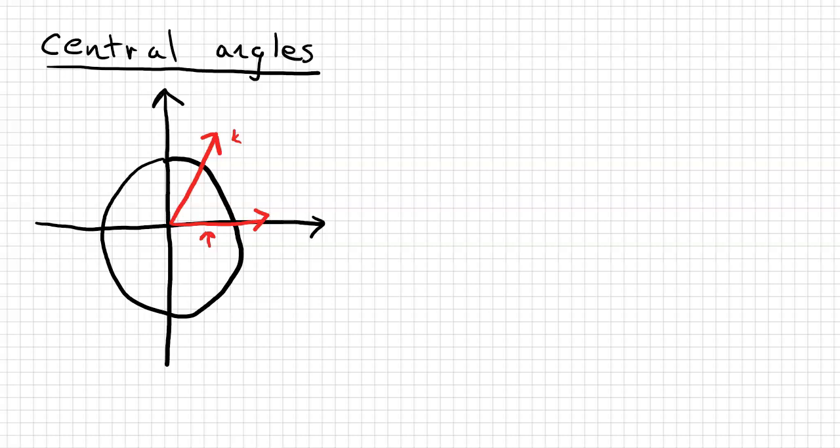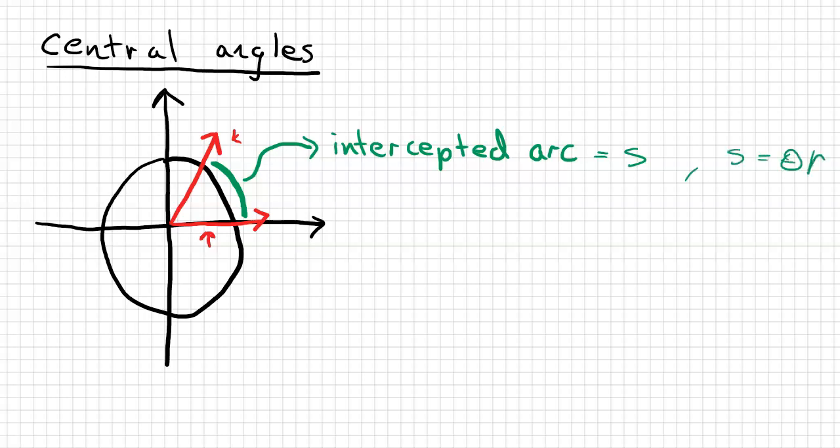It just has to cross the circle at some point. Once it crosses the circle, this part of the circle that is contained within the angle, if you will, is what we call the intercepted arc, because it cuts off the circle at 2 different points. The variable that denotes the intercepted arc is s. And again, you remember that s equals theta times r, right? And this is not something you have to memorize. You'll be given it on any kind of exam or test.